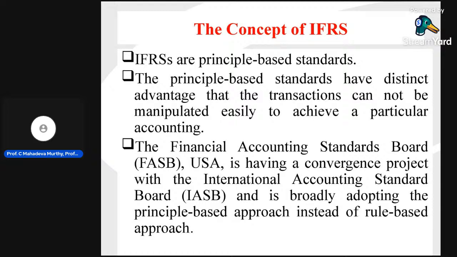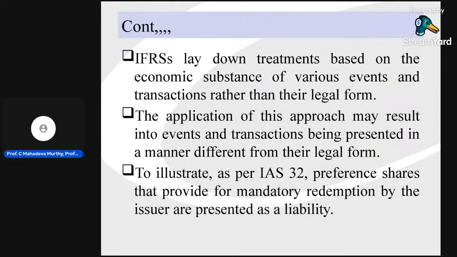Then the Financial Accounting Standards Board, FASB, USA, is having a convergence project with the International Accounting Standards Board, IASB, and is broadly adopting the principle-based approach instead of a rule-based approach. Principle-based is most important. IFRS lays down treatments based on the economic substance of various events and transactions rather than their legal form.